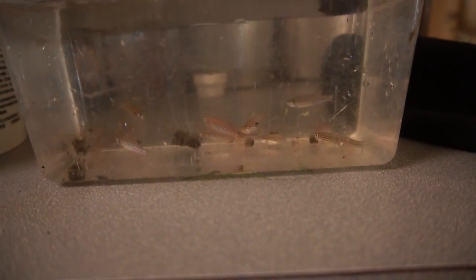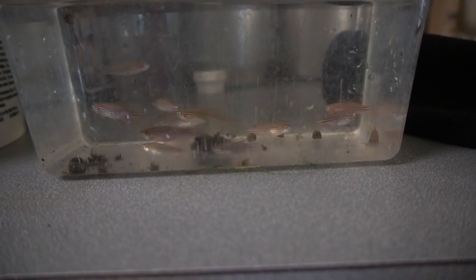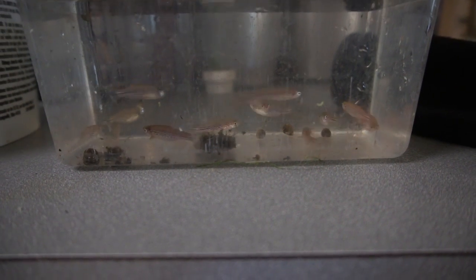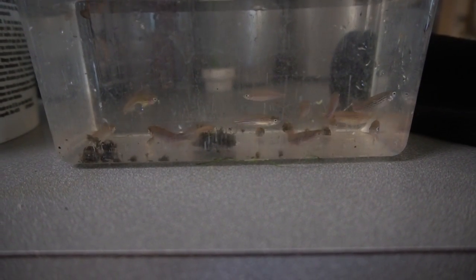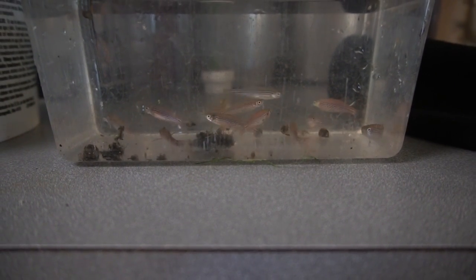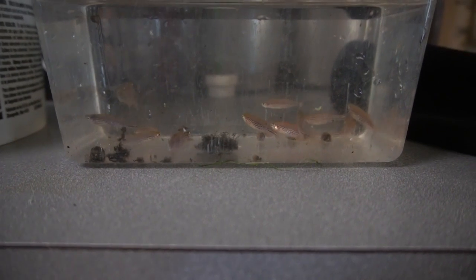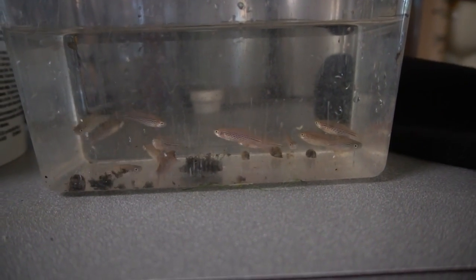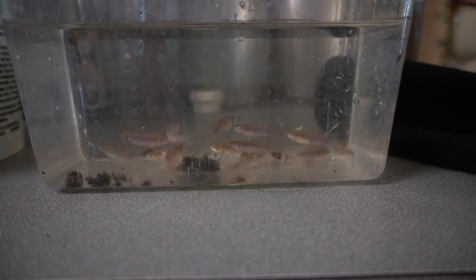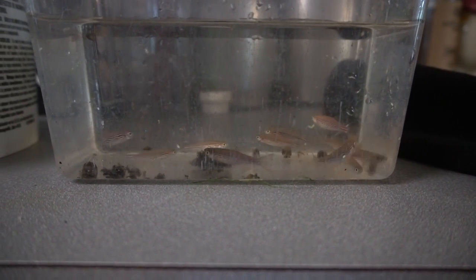I also grabbed a group of about a dozen Brachydanio kyathit, which is the orange fin danio. Now these guys are still a bit immature. When they hit maturity, they get bright red fins, at least the males. Now I do have some of these in my big tank. I did not catch them out, I just let them be, because I had this second group. Now despite them not being at full size or full coloration, they should be of a breedable size, and I should get a good yield of fry this summer. These guys are another really versatile, beautiful fish, and I can't wait to see how they do.